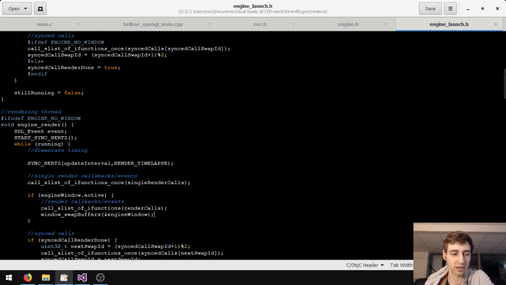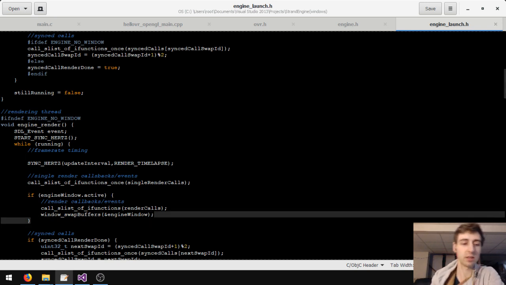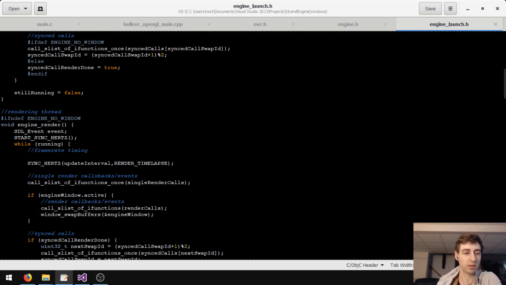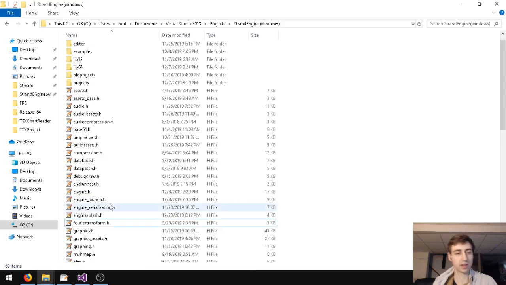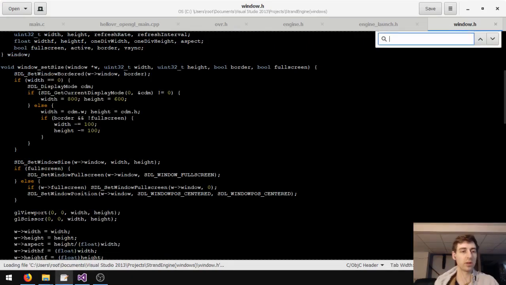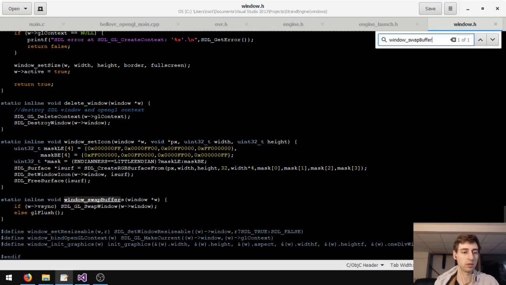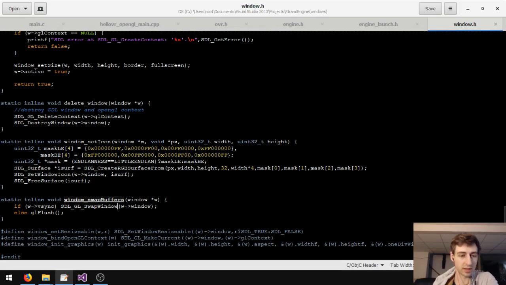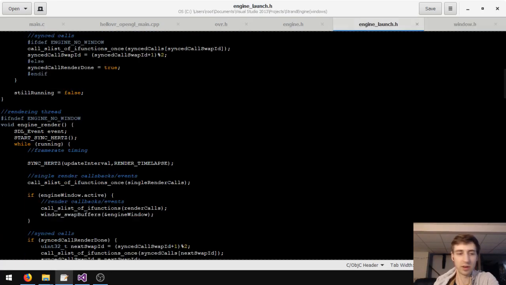So I actually need to make sure that VSync is disabled on the window here, otherwise it's going to mess up the timing here. Like, let me check this window swap buffers. I'm pretty sure. Yeah, so if VSync's enabled, it does swap window, and that should end up waiting.